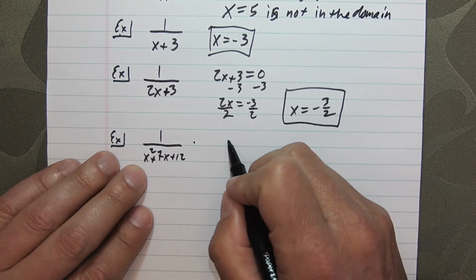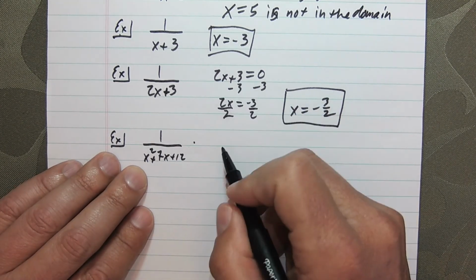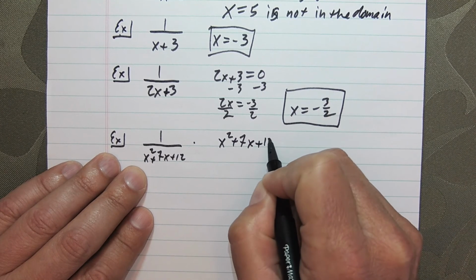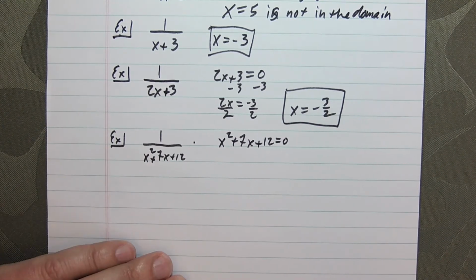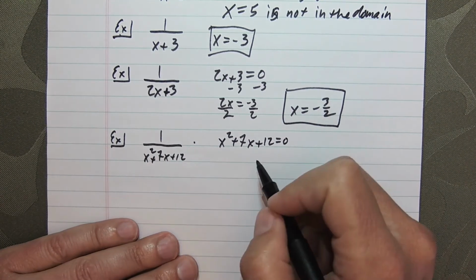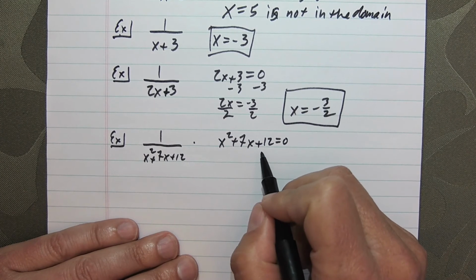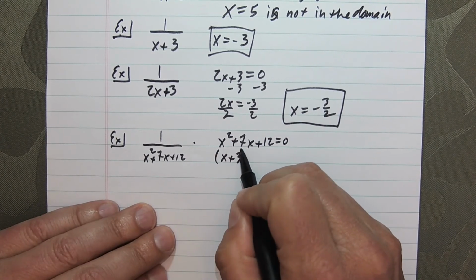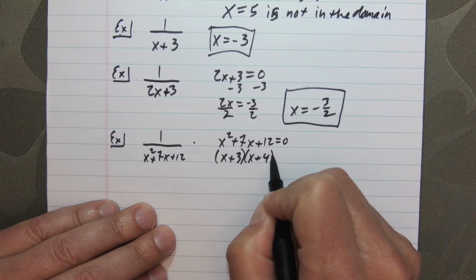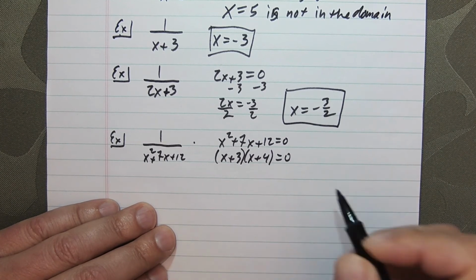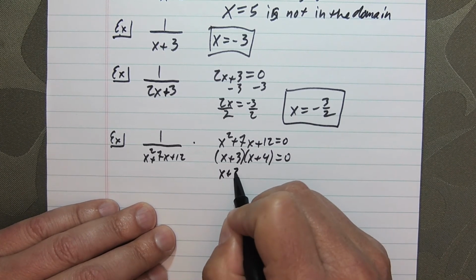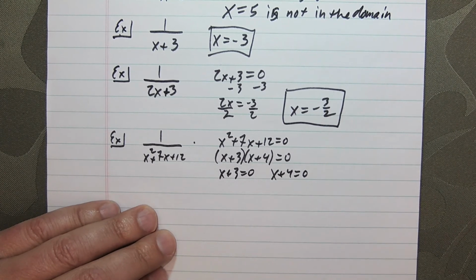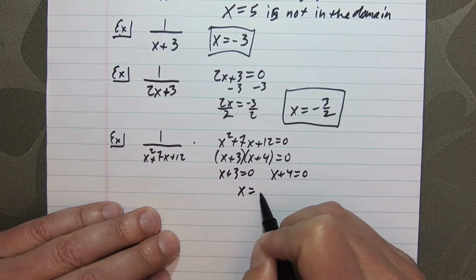So what we did, like we did up here, is we're going to set the denominator equal to 0. Which in this case, this is from the chapter that you just finished. This is where you have to factor it. So in this case, we're going to end up with 2 bad places.